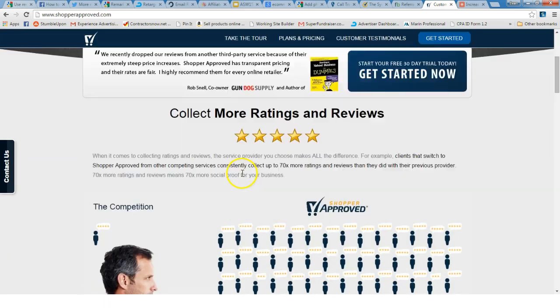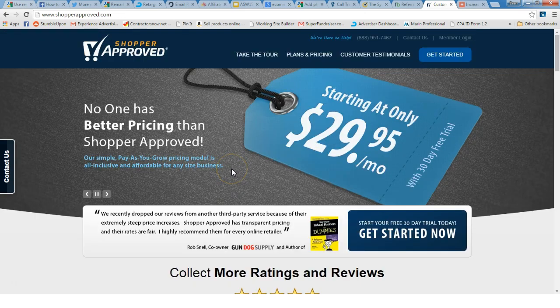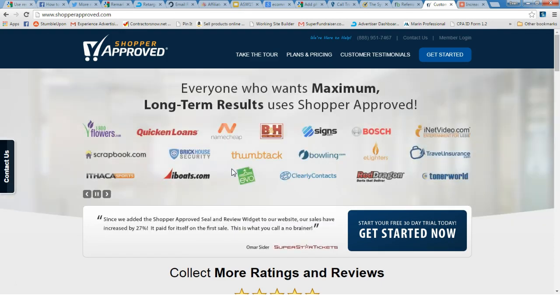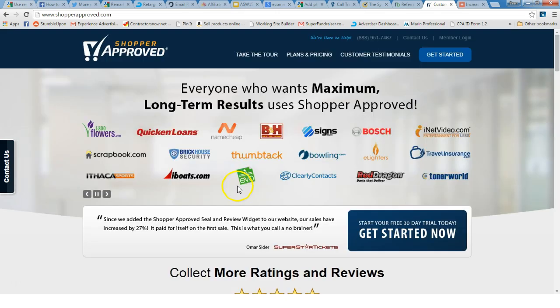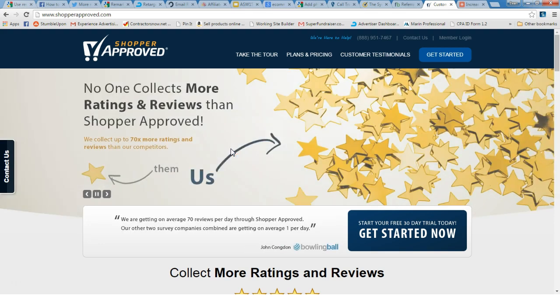And a lot of them have seals. I'm a big fan of seals, and I recommend putting as many good seals on your website as possible, the right ones. But at the end of the day, it's all about the gold stars. And these are all the companies who are using them. So they're really at the top of the industry, and they've done a great job using customer reviews with your marketing and your website.